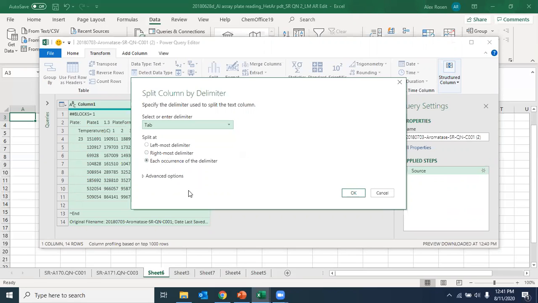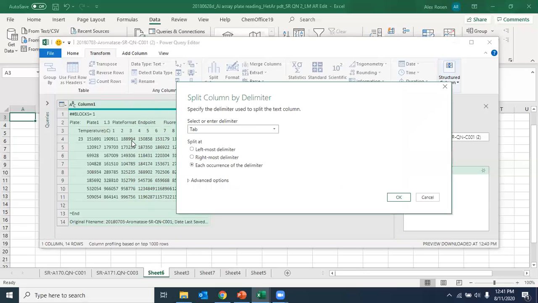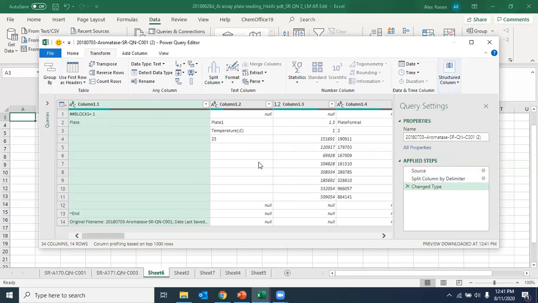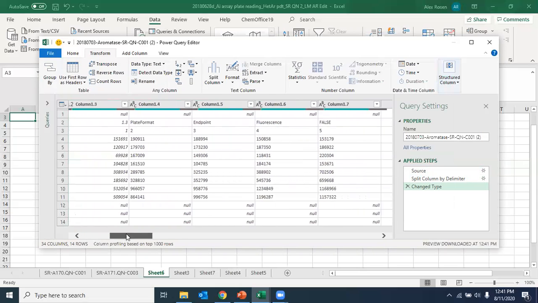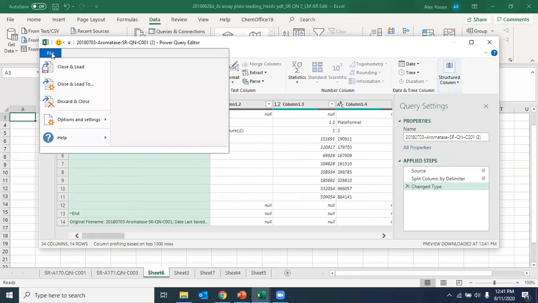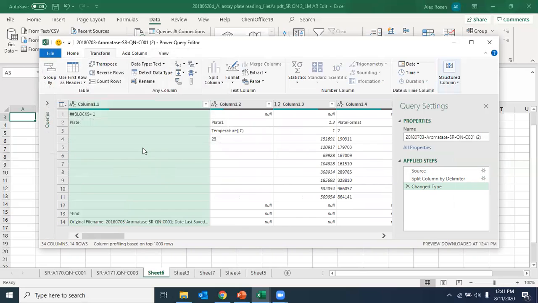And we want to say that every time there is a tab, like the tab key has been pressed by the program, in this data, we want to split that into a new column. So you just click OK, and it'll do it for us, right? And you can kind of see what it's going to look like here. Now, you could click File, Close, and Load. The problem with that is it does a lot of formatting where it puts it in a table and colors it and all that stuff. We don't really need all of that because really what we're looking for is just the raw data.